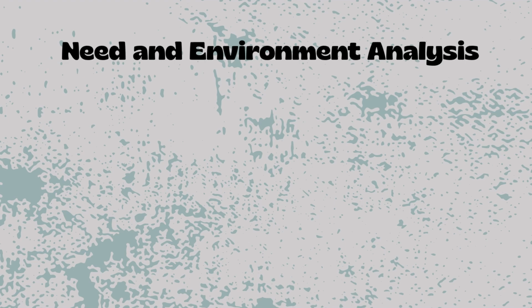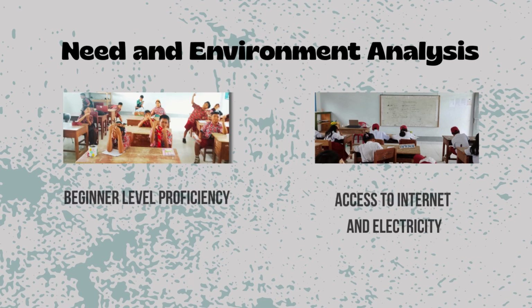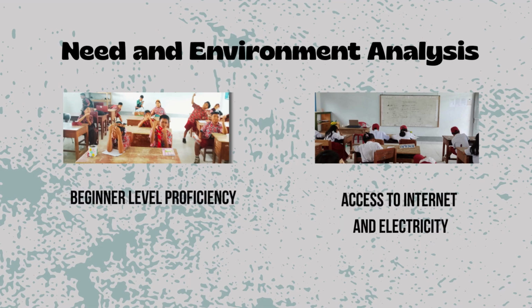First, I conducted the needs and environment analysis phase. The target users of this learning material are children approximately 9 to 11 years old in Watutau. To identify their learning needs, I conducted classroom observations and interviews with teachers. Based on the findings, the students' English proficiency level can be categorized as beginner. Their vocabulary mastery is still limited, and many students experience difficulties with English pronunciation.